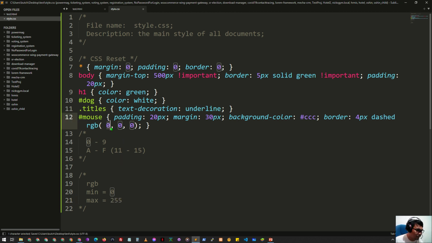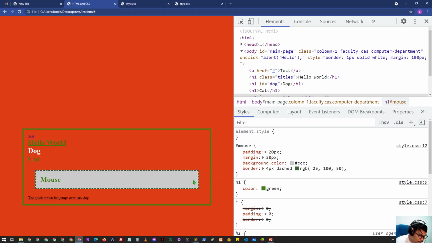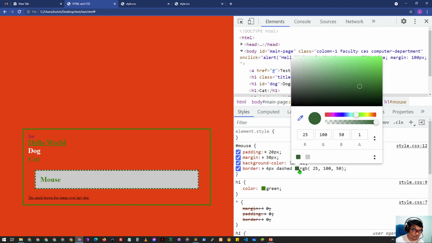You can play with it, or use Photoshop or other editors to specify the RGB value. Let's say 25, 150. Let's see what color it is. Okay, it's going to look like green.